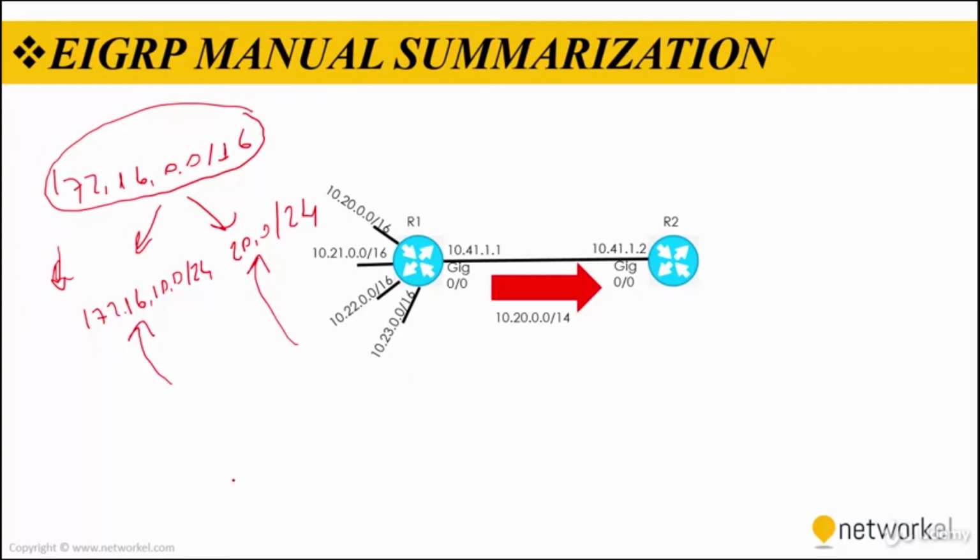For example, another router in the network wants to reach to 10.0 network, but 2 routers are saying the same thing. Hey, whatever starts with 172.16 is behind me. So, which path we are going to use? Are we going to use the path, this one, or are we going to use the path that's being advertised by the other router? So the correct solution is auto-summarization should be turned off always, and we should use manual summarization if necessary.